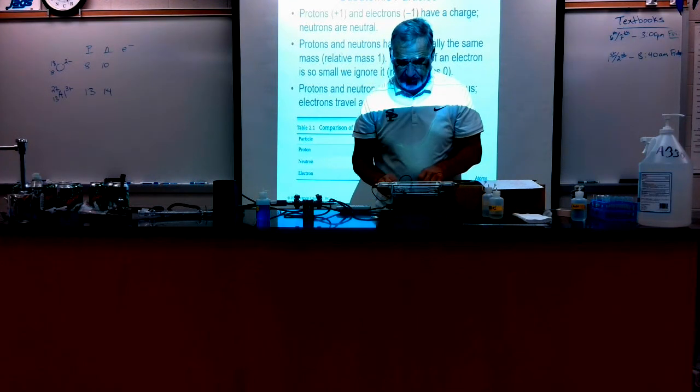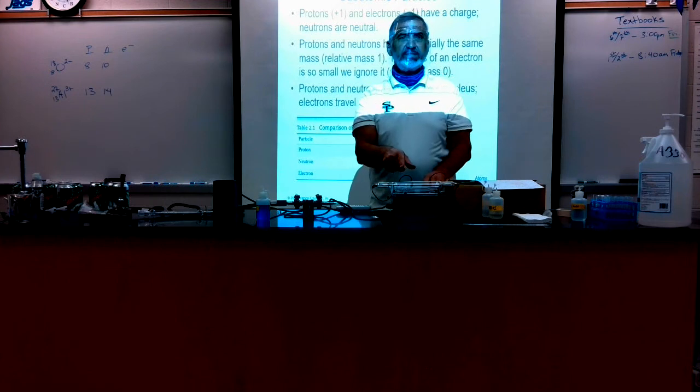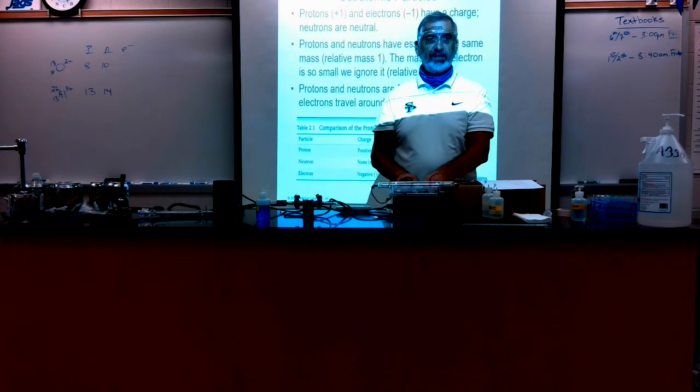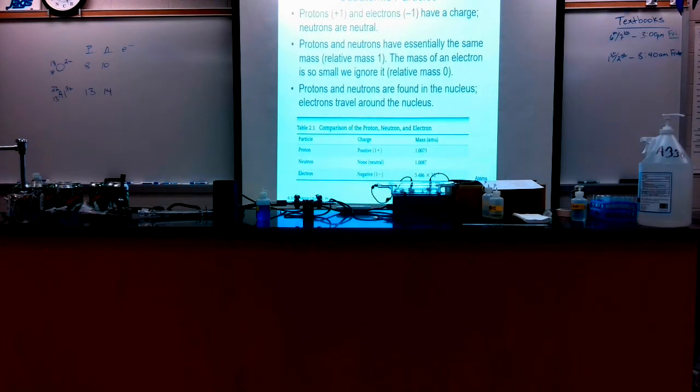Okay, and I turn this on, that pinwheel is going to spin. The pinwheel is going to spin. Now, I don't know if you can see, but it's kind of glowing. Can you see it glowing right there? If I go here, now you can kind of see the glowing colors.